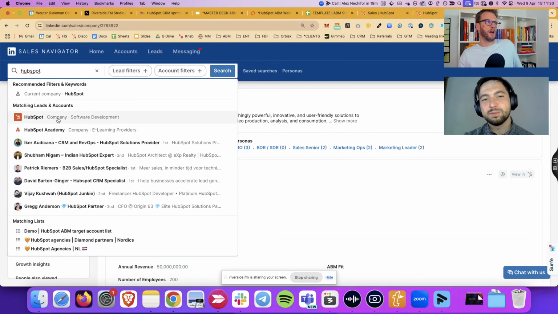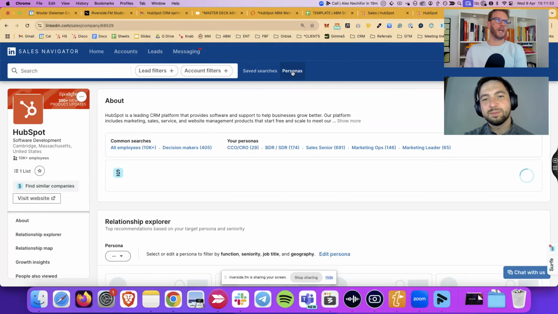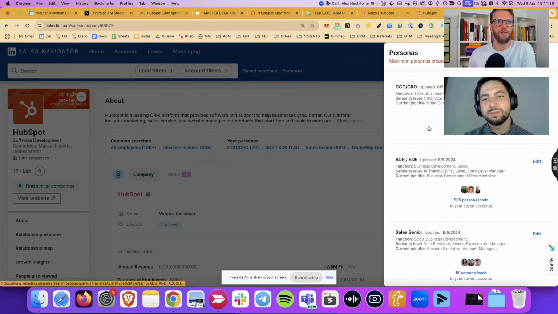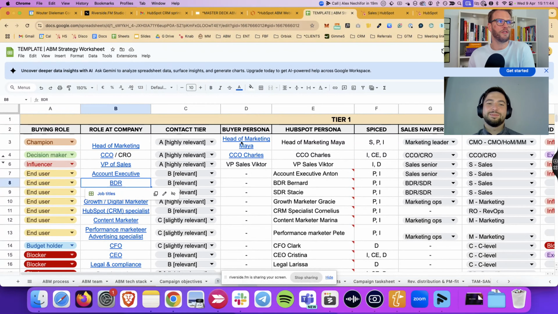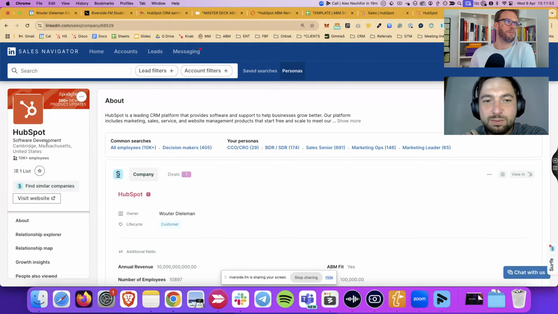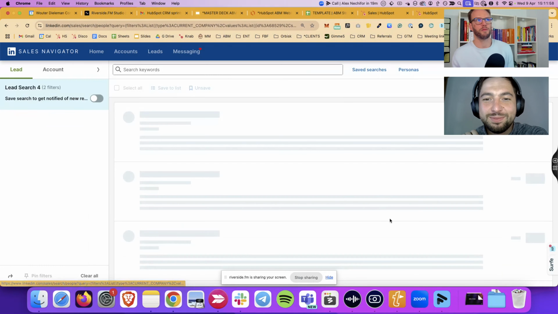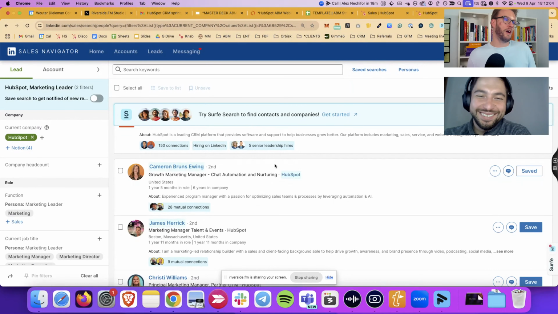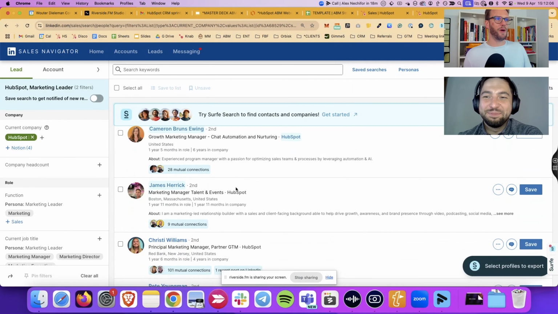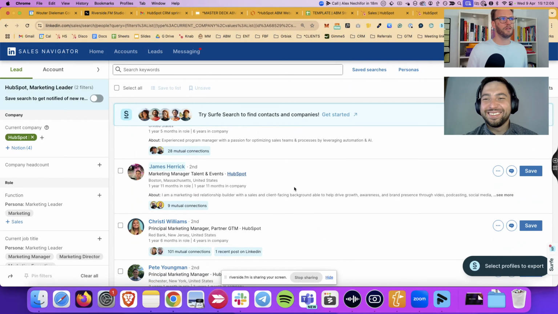Let's look for the HubSpot account here as well. So in Sales Navigator, you can set up personas, five of them. If you have your buying committee, your buying group, so these are all the people that play a part in buying your product or service, they all have a different role, and you can connect a persona to that role, and that will help you isolate them, especially in bigger accounts in Sales Navigator. So I can say, okay, show me all the marketing leaders at HubSpot. Fictional, right? HubSpot is not going to buy from me. But you never know. I actually helped a rep in a personal development program, so it's not even true what I'm saying.